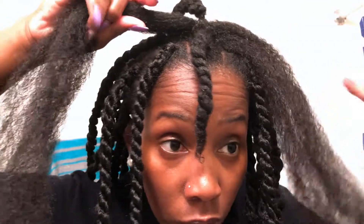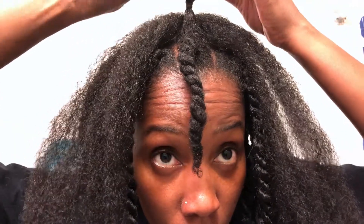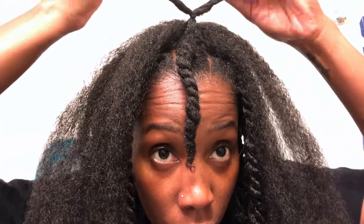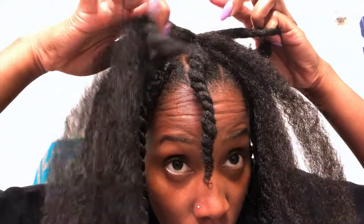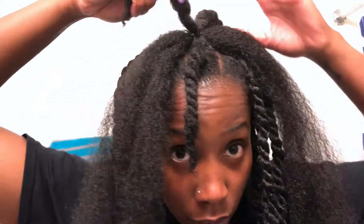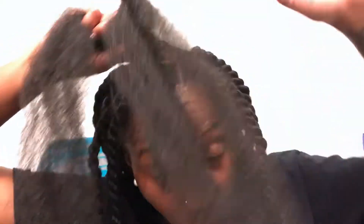So once the hair is all the way through, I split the twist into two sections and then I pull tight to make the section lay flat and look neat. I pull the hair into two pieces so that I can have two pieces to twist with. I did see that some people left the twist hole, which I felt was kind of bulky and didn't look as neat and clean. While I twist, I also twist my wrist to give it a more unified, neat look.